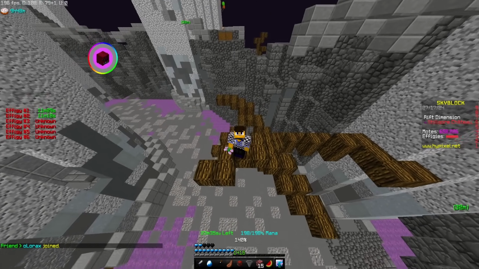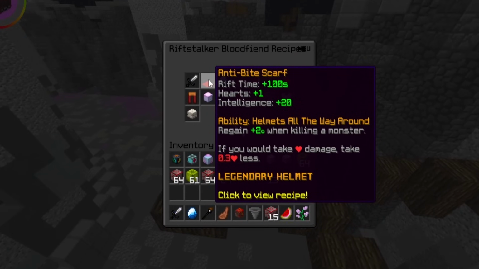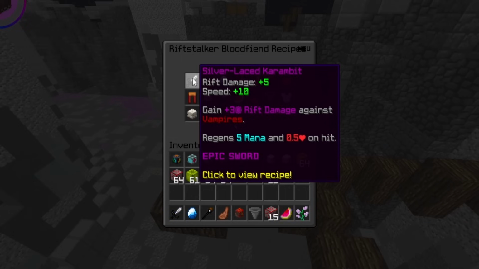For tier 2s, you're going to want to upgrade your Detransfigured Face into an Anti-Bite Scarf, this one right here, and you'll gain the ability Helmets All the Way Around: regain 2 Rift Time when killing a monster, and if you would take a heart of damage, take 0.3 hearts less, which is very good. You're still going to have an Orange Chestplate, Femur Growth Leggings, and Snake in a Boot boots, but now you can upgrade your Self-Recursive Pickaxe to a Silver Laced Karambit. You gain +3 Rift damage against vampires, and you also regen 5 mana and half a heart on hit. It's very, very good, as well as the bonus speed, but the regaining hearts on hit matters a lot. Again, same equipment, same Montezuma.